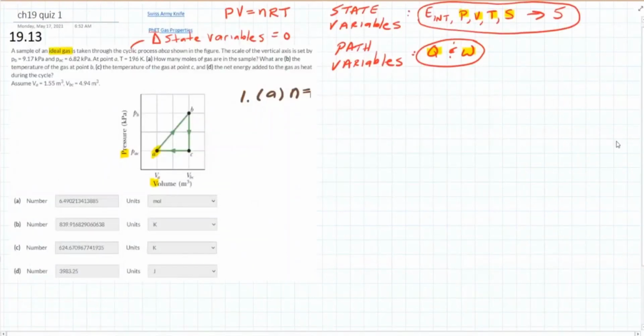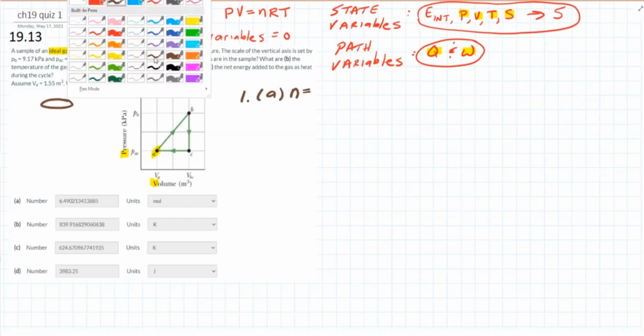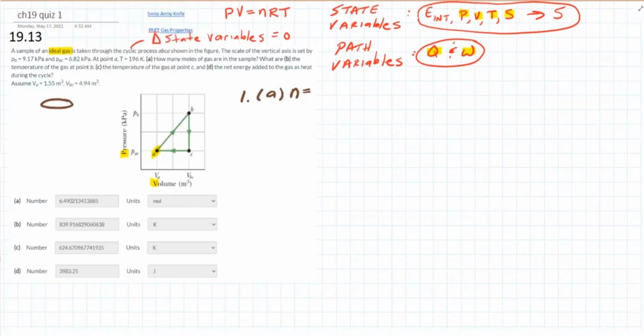There is something known, and you're going to be using this a week from Thursday. I'm going to start referring to this cylinder. So let me draw a cylinder which contains our working substance. Working substance, again, means what kind of gas is doing the work? Is it a cup of water, or is it a mixture of gas and air, or is it just helium, and so on and so forth?